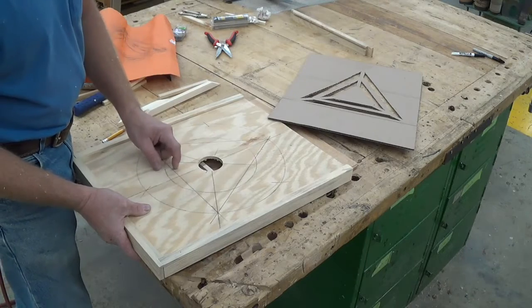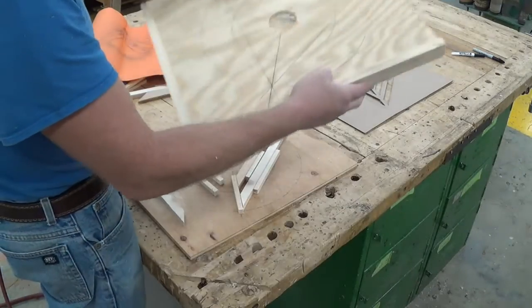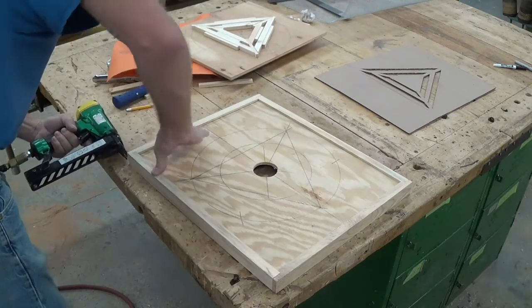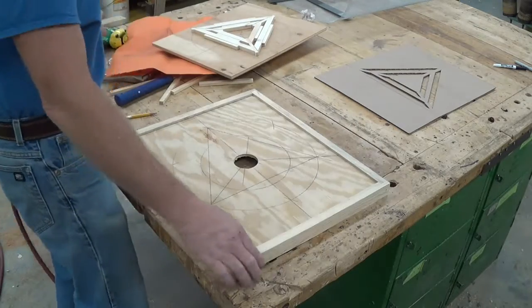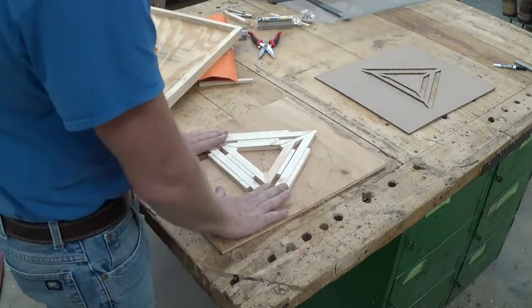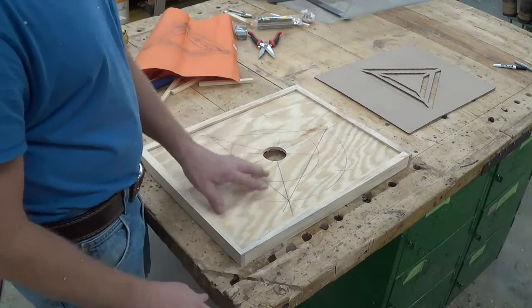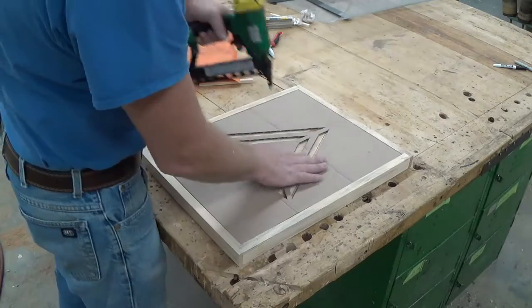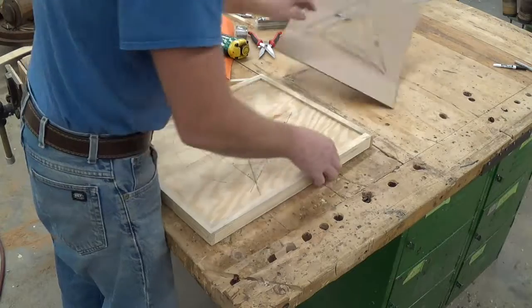That's basically how I built the jig — the same layout as when we originally drew the layout for the board itself. I'll staple these corners on and show you how the jig works, finishing the complete assembly. I got this laid together on a flat table and I'm going to put a staple in the ends to make sure everything is lined up. We've got it all stapled together, looking good, and the jig is set up. I'll set this right on top and look through — you can see that hole is lined up in the center of the one we cut. Now we don't have to draw all these lines; we just make the boards, lay the top jig on, and staple — done.